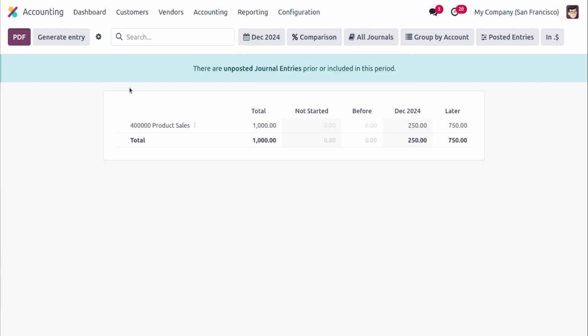Here we can see the amount is affected, and the deferred revenue amount of 250 is shown in December, and the remaining 750 is for the other months. If we want to generate an entry, we can generate it manually from here. We have a generate entry option.